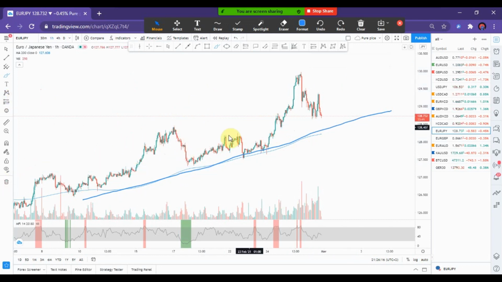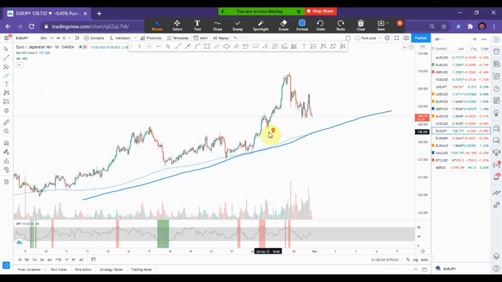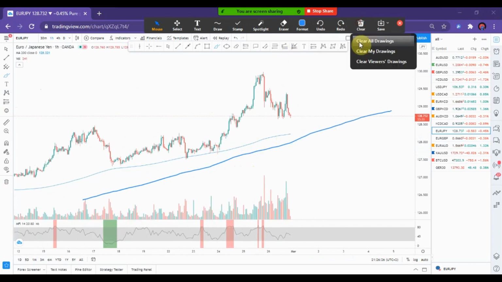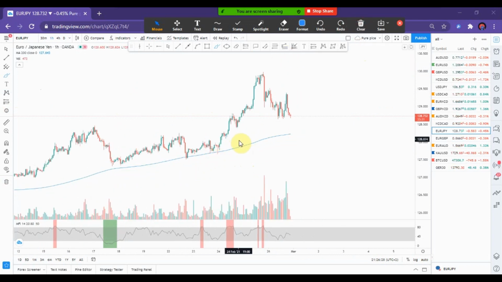What I usually say is that, okay, it's the body, because the body resembles the close, meaning the end of the body is the close of the candle, not the tail, because the tail resembles the rejection. But now here is another truth. We should make sure that we don't strive for accuracy in drawing trend lines.